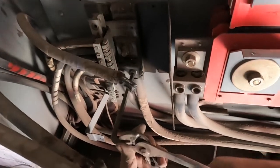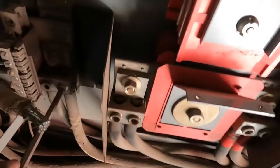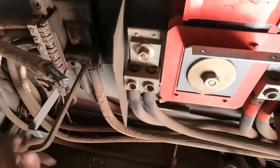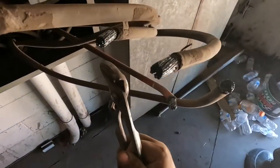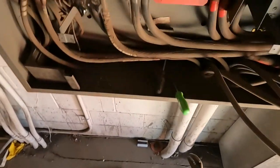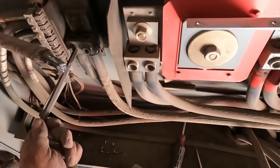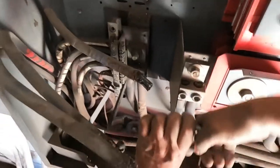Aluminum's never as tight as copper because aluminum has a tendency, when electricity flows through it, to loosen up, and that's why you see this black goopy stuff they put on the end of these. I don't know if you can see that. That's supposed to stop it from loosening up, but it doesn't work 100% like anything else in this world.